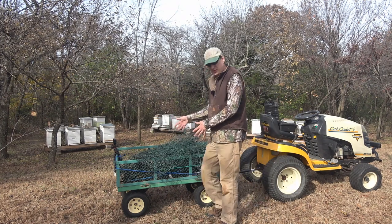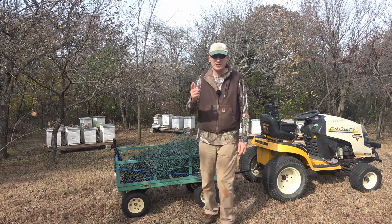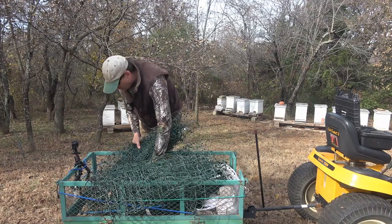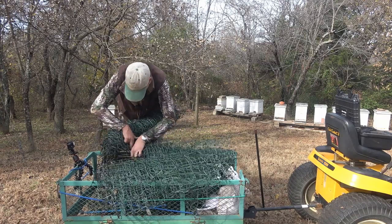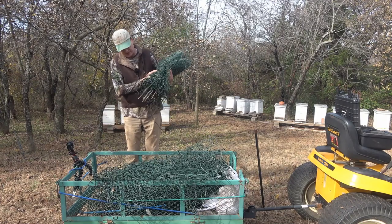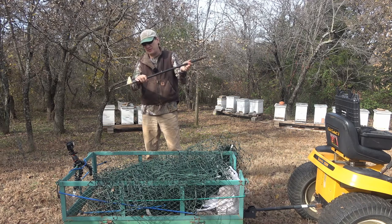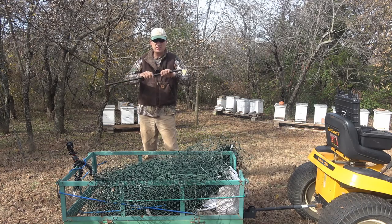It's got little posts built into it, and you just push them in the ground. You'll see how it works. It's pretty slick, and it's fast and easy. I've got three sections of this. One's pretty long and two are shorter, if I can get it apart. So here's one of the shorter sections. I also have these little short posts that you can put in between. If you've got a place that's sagging, you can put that underneath it and raise it up. And these are non-conductive.